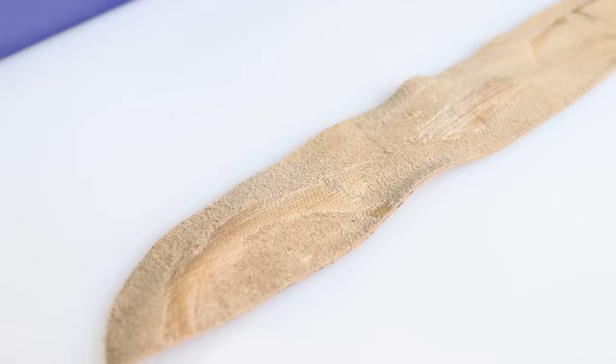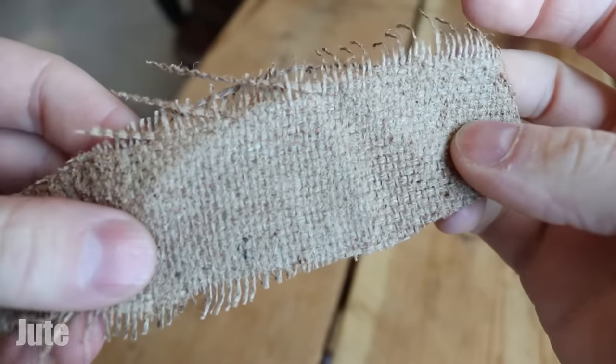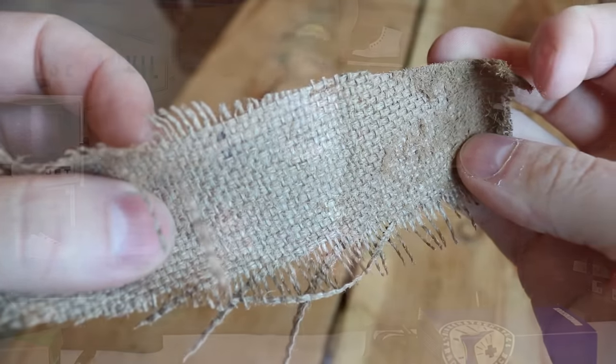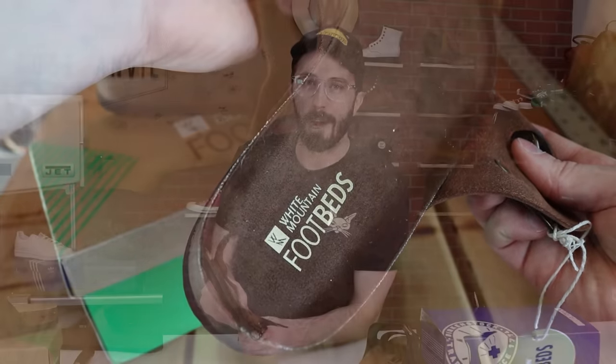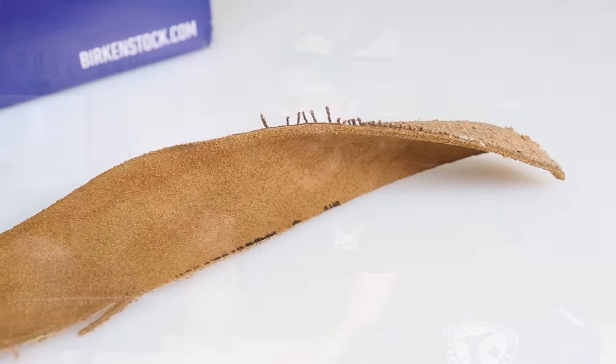So the footbed on the Pep Steps is a suede leather, really similar to the Birkenstocks actually. The only difference is that the Pep Steps don't have a jute layer underneath — basically a layer of burlap to help add some strength to the cork that's fused together with the latex. And then to the farting shoes, the White Mountains: it's not leather, it's kind of a suede fabric, kind of a microfiber fabric. Maybe that's where all the farts are coming from, or maybe it's just that the footbed is not as contoured — there's not as many ridges so your foot kind of suctions to it more. I tried to have other people wear them too and we couldn't get them to fart. And then the Birkenstocks have the suede leather just like we talked about earlier.